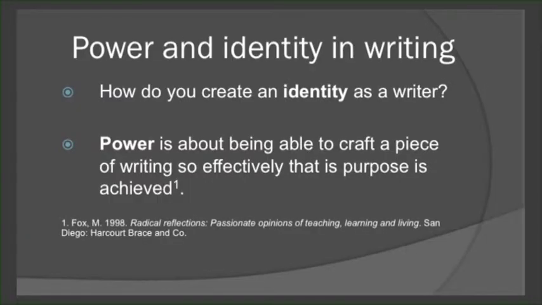Okay. So we've talked about how to create an identity as a writer. And then issues of power within the discourse. Fox said this, which I think is a very useful way of looking at issues of power in discourse. Power is being able to craft a piece of writing so effectively that its purpose is achieved. Sorry, little typo there. That its purpose is achieved.